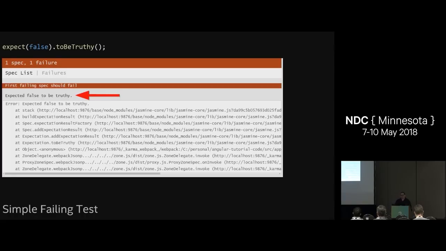And so now we can see this whole stack trace that we get in here. We get the error message that says expected false to be truthy. So it pinpoints us right to the problem. The stack trace is a little difficult to read, I will give you that one. As you get more uncontrived tests, you get more stack traces right into your code.